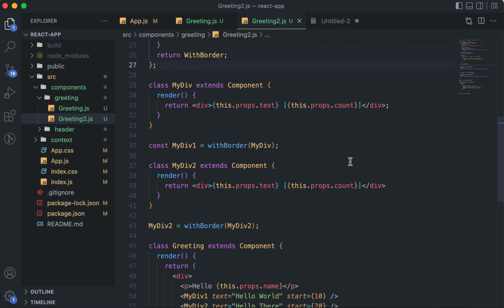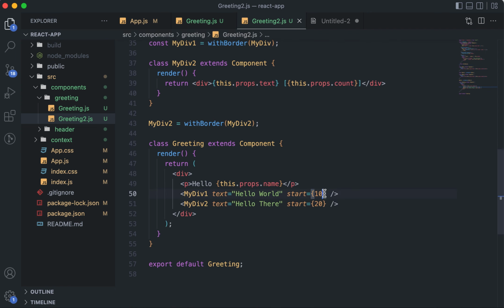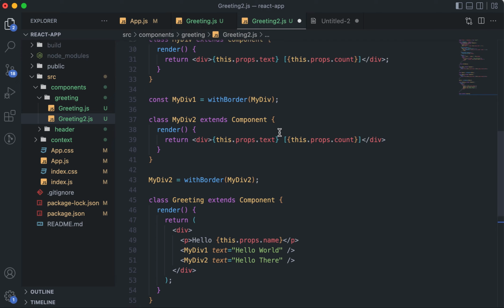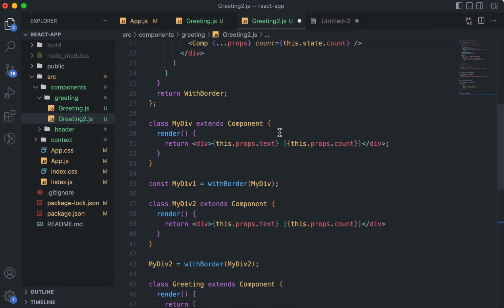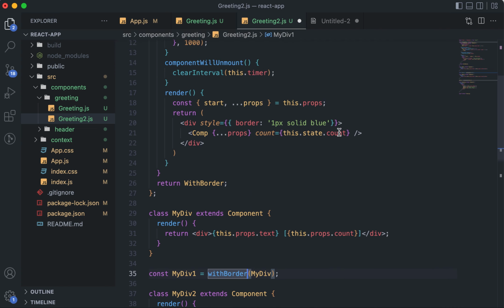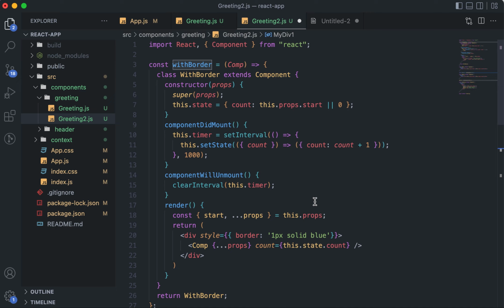Next I'll tell you the third way which I was just mentioning. Rather than this, can you somehow customize the higher order component while you are creating it? So there is a thing where you can do something like this. Let's say withBorder is a higher order component, right?